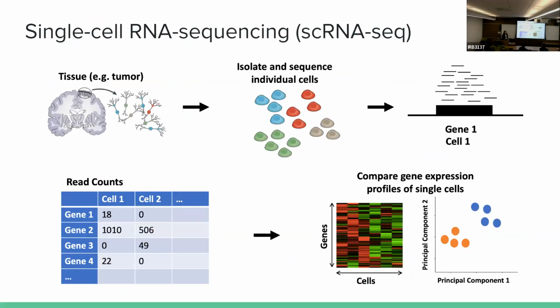So more formally, beyond Legos, single cell RNA sequencing is the process where we take a tissue and we isolate and dissociate individual cells. I'm not going to go into how one does that. There are a lot of technical ways of doing that, but we can sequence each individual cell.